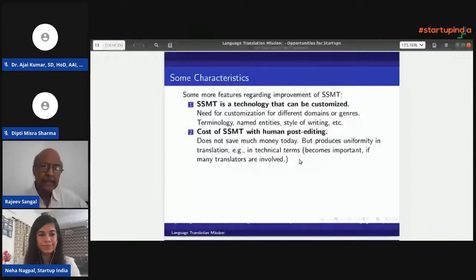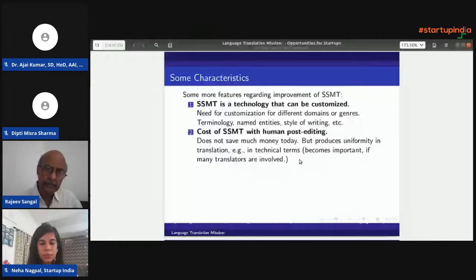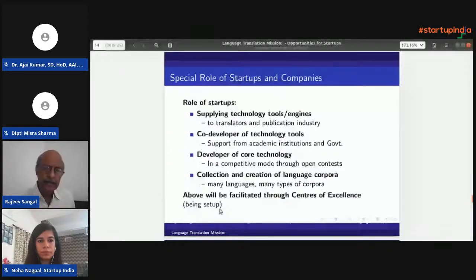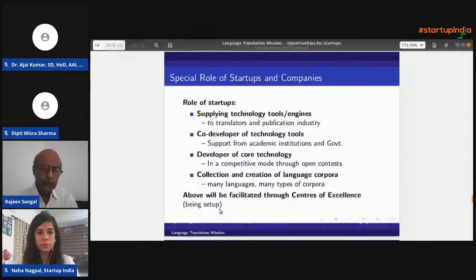So in the creation, there's another area that is creation of language corpora. This is a large amount of text as well as spoken corpus collections, and these will go into development of the technology further. Now, these will be facilitated through centers of excellence that have already been set up, actually being set up, but they have also started working with a small number of startups right away. So through these, the mechanisms are also available by which the startups will be facilitated for any one of these four, and also if they want to become a service provider of translation. There are other opportunities which I will skip. Say, culture and tourism, interpretation of speech for tourists, governance, information dissemination, judiciary, traditional knowledge, education, learning in school. This point I had put in 2 years back, and now it is back with a bang with online education.